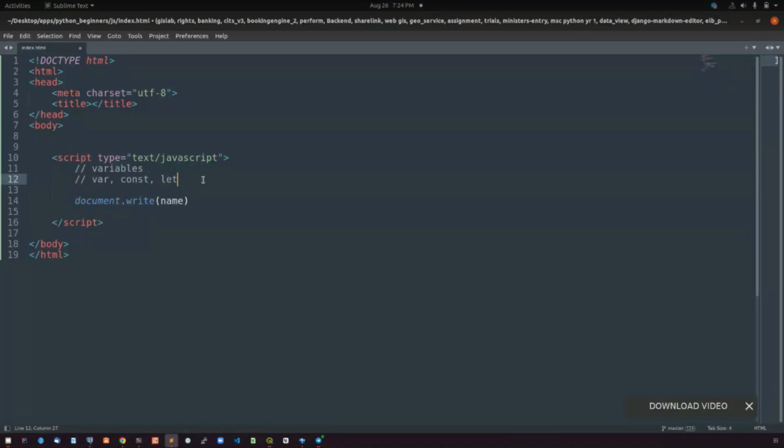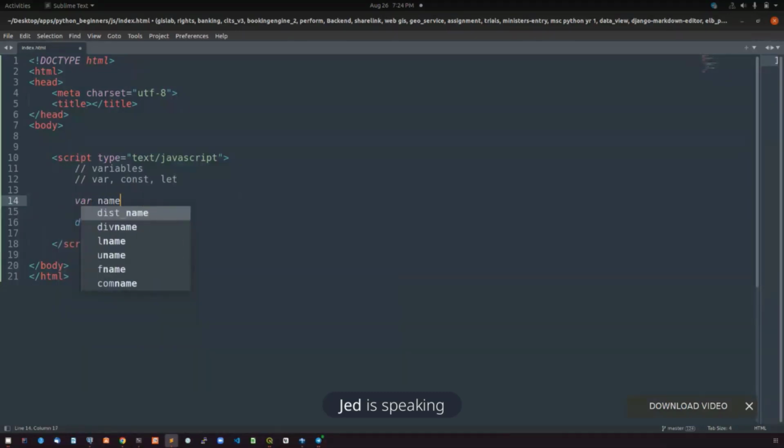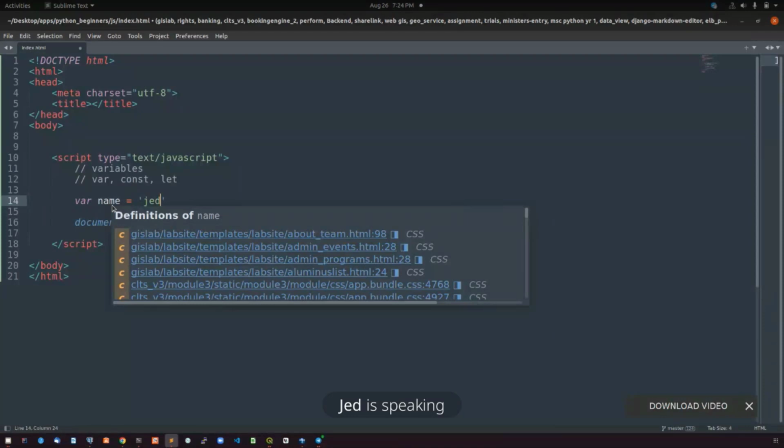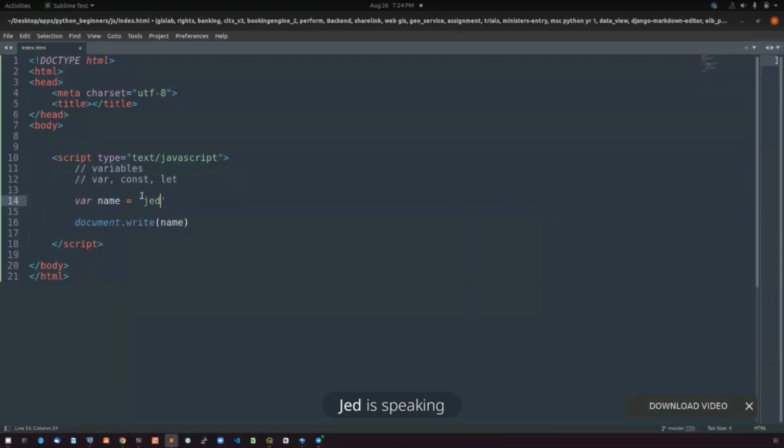Whenever we use var, like we did earlier on, say the name, this var name is a global variable. When we say a global variable, we are saying that this variable can be used or called anywhere within our HTML document or within our JavaScript.